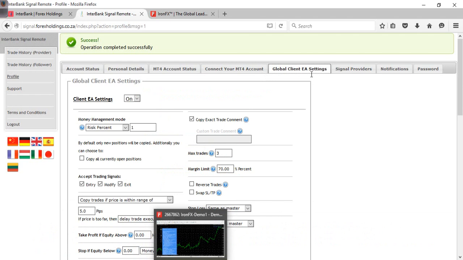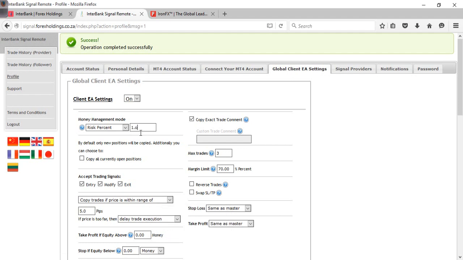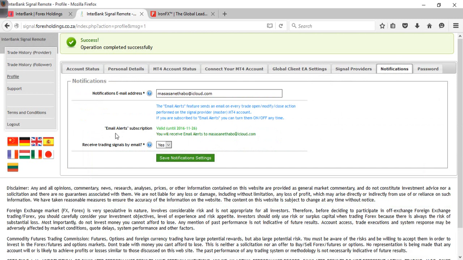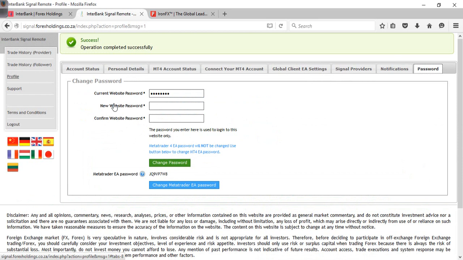At your global client EA settings is where you can set your risk. As I said, your risk should be 1.0, that is 10% on our side. Signal provider, make sure you follow your signal provider. And notification, put in your email and you will receive email notifications. Your password is the password to your website.